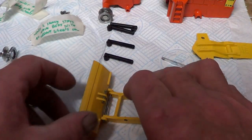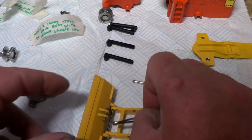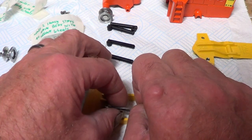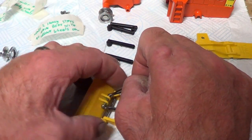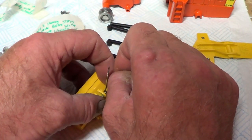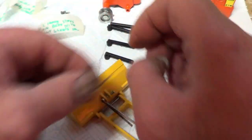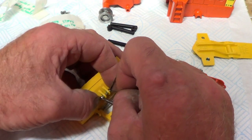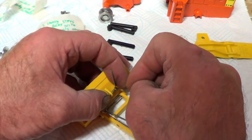Okay, well, what I'm going to do now is put these back on there. So, two of these, just open them up a bit and slide them over. Easier said than done. Hang on, there's one that's open, so that might be the one I took off there. Oh, the bugger, that one's fallen off now.